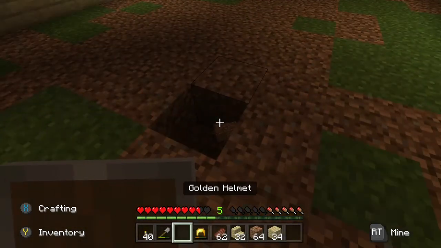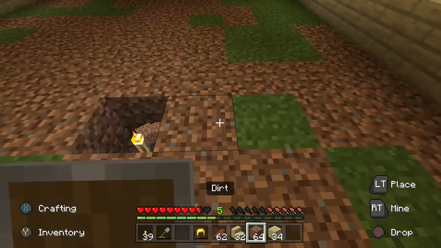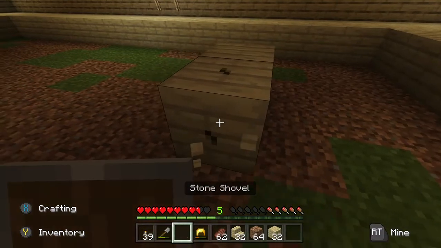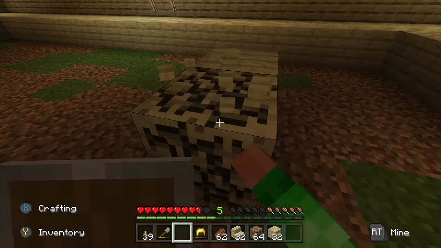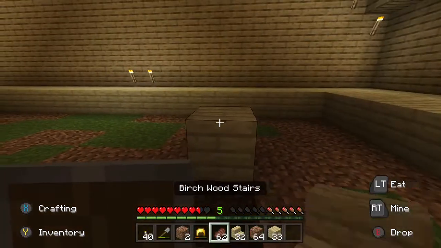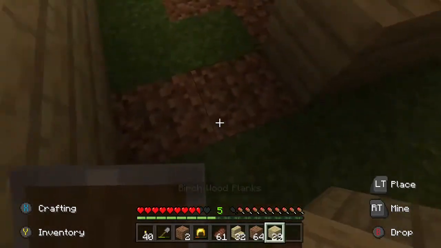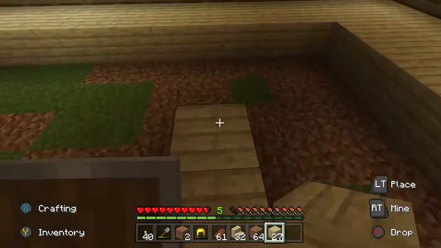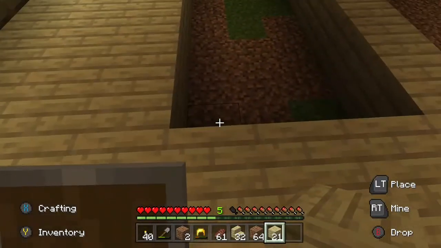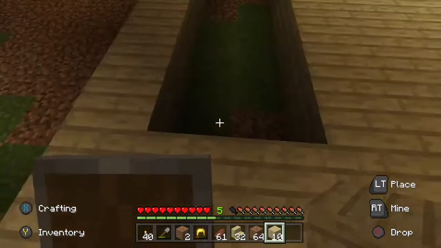If I add torches under the floor, does it still give light? Nope. I thought maybe I discovered something amazing. I know it still gives light if it's under carpet, so I might do that.